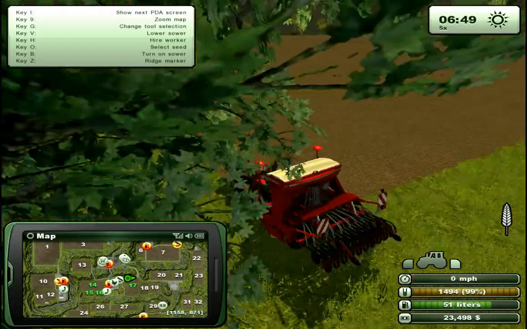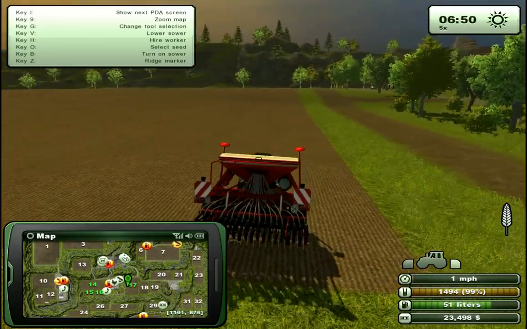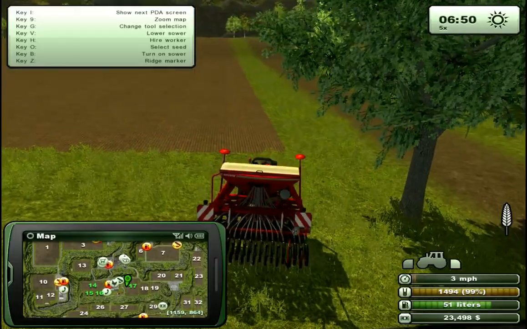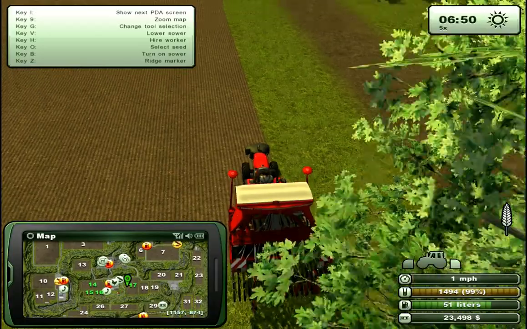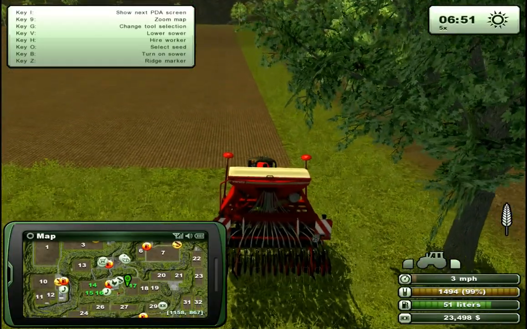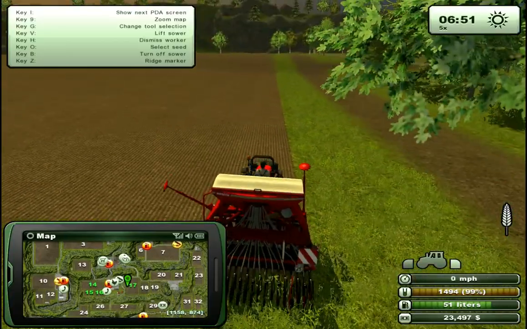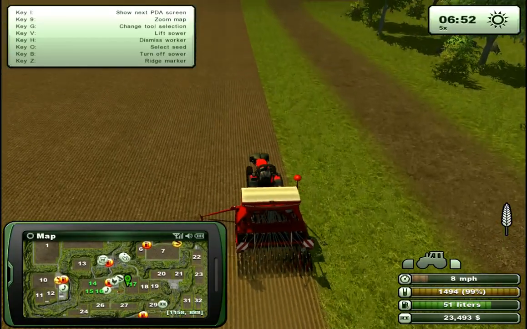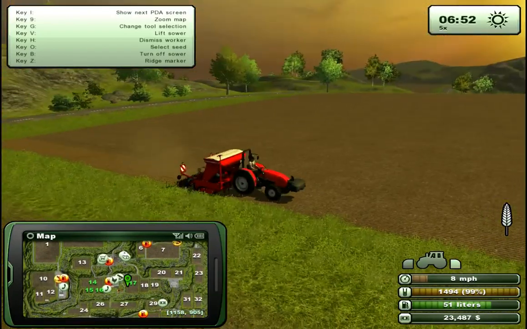Right, it looks like the field goes this way. Come on, Ewan, line him up. Oh, can't see. Lovely. Perfect. So Ewan's going to carry on doing that and seed that, sow this field wheat.